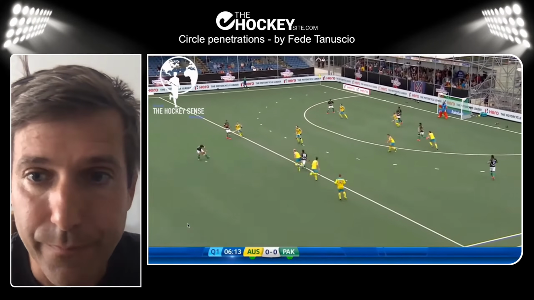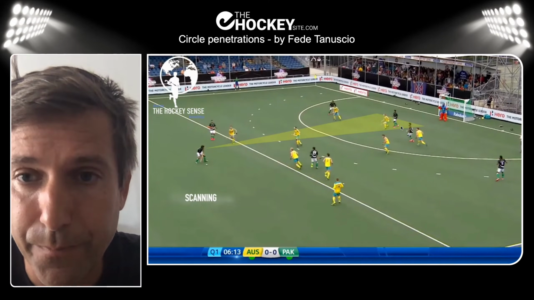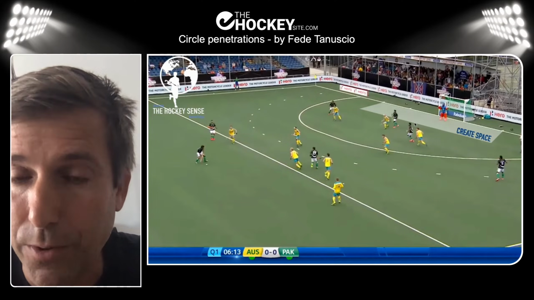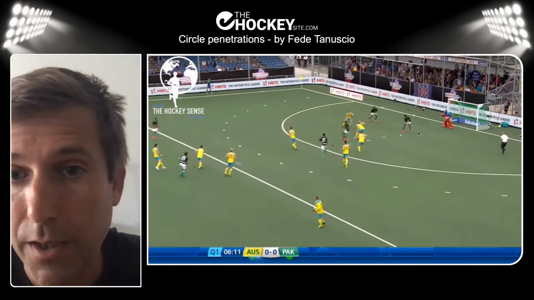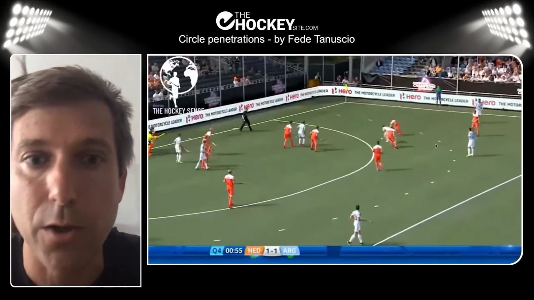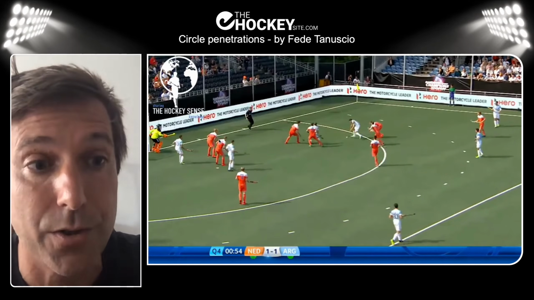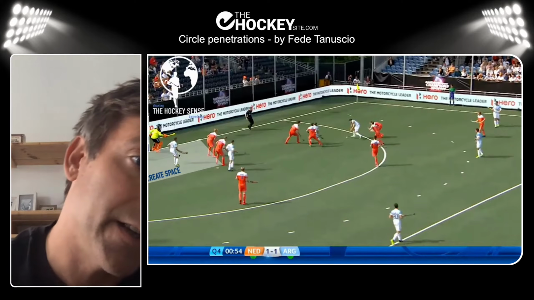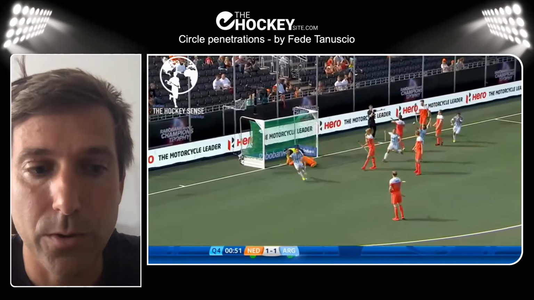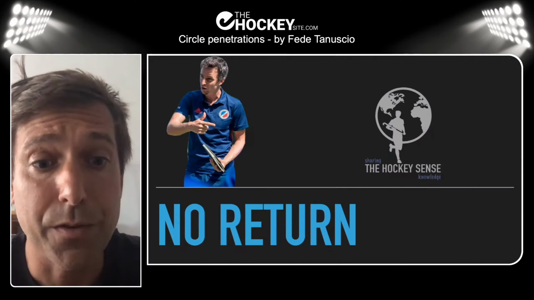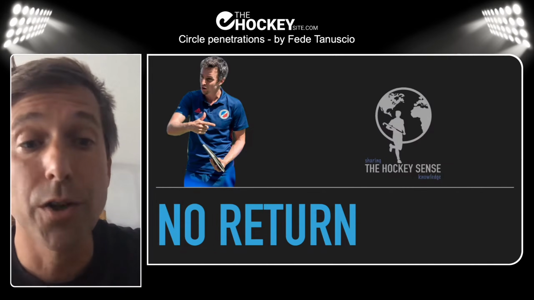Here we have two examples. The first one, of Pakistan. If you see well, he's scanning the free spaces over there, and that player goes to the. You see, it's not possible to be in dynamic, and then it goes to the retard situation. Here is the same. He cannot be in a dynamic position to finish the action, so he identified it, and then he goes back to receive the ball and score the goal. So that was the principle. At the moment we see dynamic situations, retard situations, and now let's talk about no return situations.